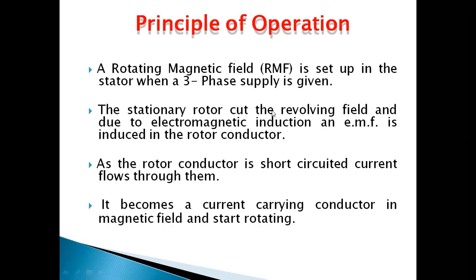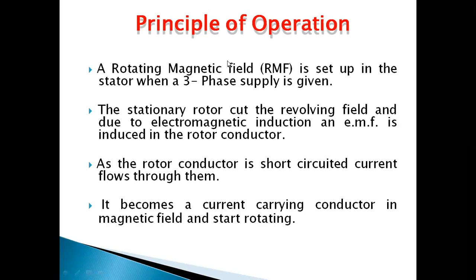If we are talking about the construction, it consists of two parts. These are nothing but the stator and the rotor. So here we are supposed to see how it works, its principle of operation. A rotating magnetic field is set up in the stator when we give the three-phase supply. Already we have seen that concept. When we give the power supply, we give it to the stator. At that time, what will happen?